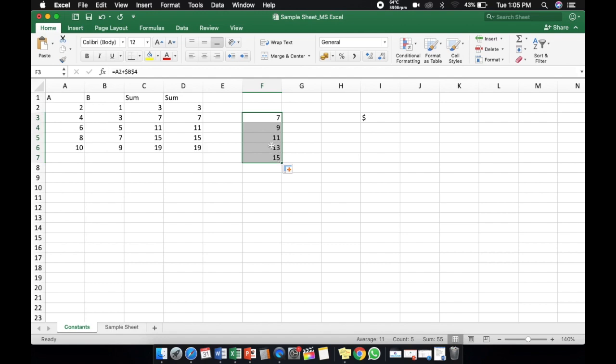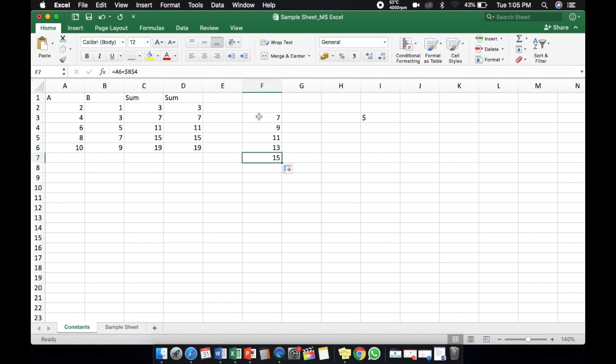I got exactly what I need. See the formula very carefully. A2 is getting added with B4. A3 is getting added with B4. A4 is getting added with B4. A5 is getting added with B4, and A6 is getting added with B4. This is one particular value that you're supposed to know. Setting a constant, freezing a particular value, is something you're supposed to know before we start with our actual concepts. So I hope you understood what we just studied in this video, because this video is going to act as the foundation for everything that you're going to learn.